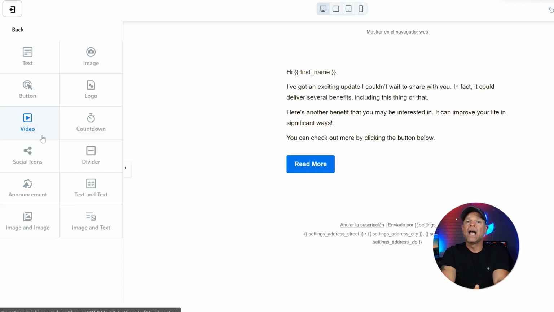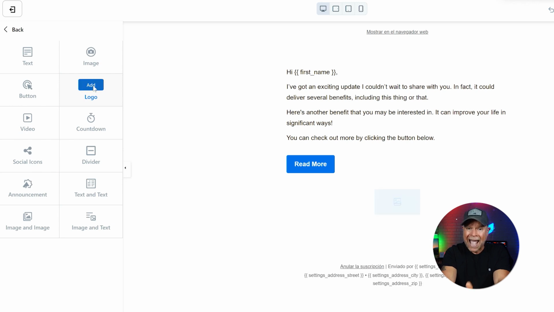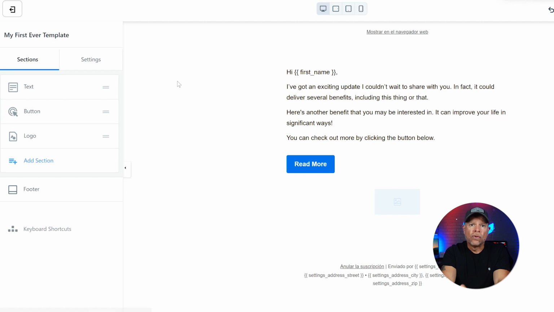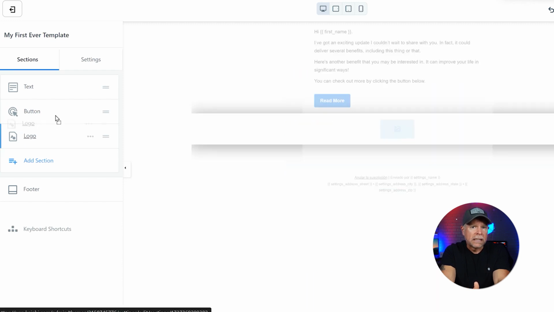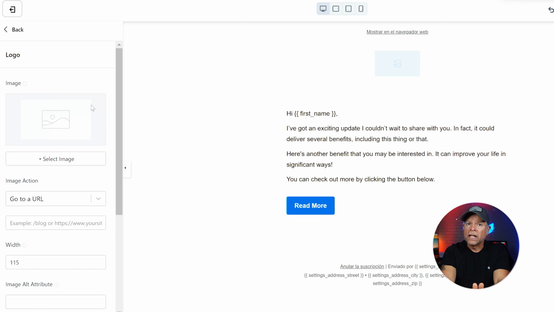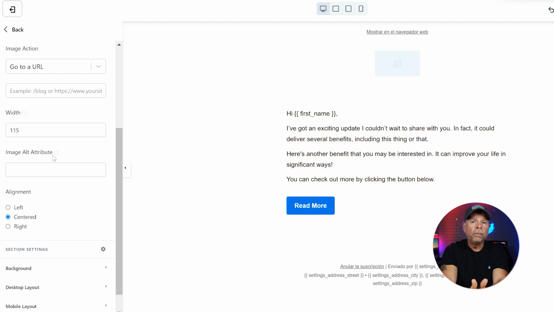Give it a click and a bunch of different blocks will appear. Find the one that says Logo, click on it, and then click Add. Now, click back, drag the logo button to the top of the section, and open it. A little placeholder image will appear. Now, you can click on the Pick File button. From there, upload your own image file from your computer.